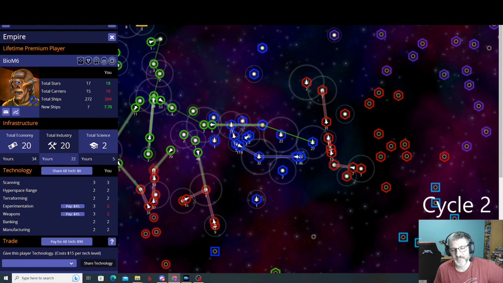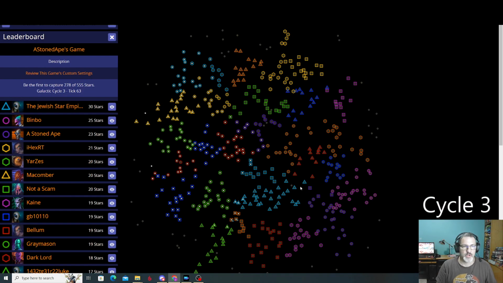A little disappointing, but it actually probably works out in my benefit, because I consolidate team members and get these stars anyway, and then Bio dies anyway. So all it does is kind of make me stronger. So yeah, that's it.